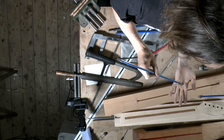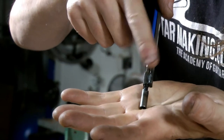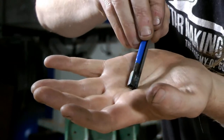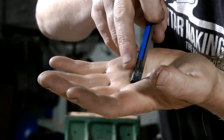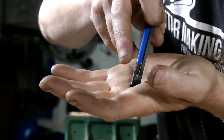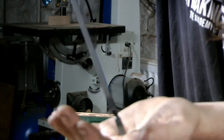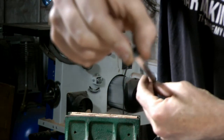Have a look at this end. There's a weld there, look. And there's a weld on the other end. The thing to notice is, well, you can't see this, but this thread is left-hand thread, right? Left-hand thread, and on the other end, normal thread. Okay. And then there's a flat metal bar welded to those bits.